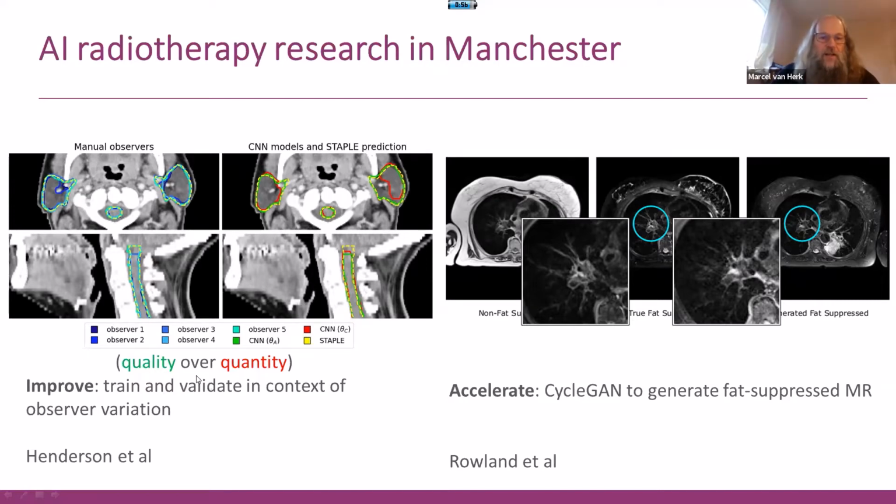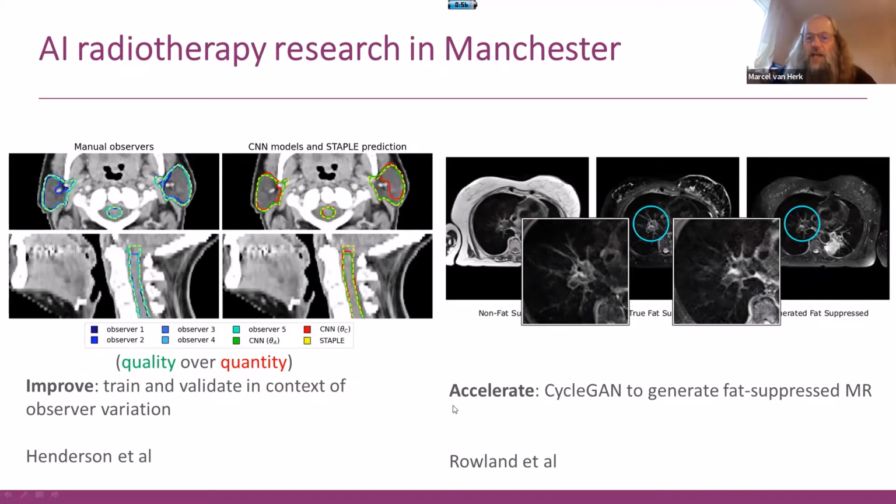And he trained the network with a small amount of high quality data in green. And then he trained the same network with a large quantity of less well moderated data. In this case, the quality data was only 30 cases. The quantity data was hundreds of cases. You can see that training with the quality data in green came closer to the average of 5 observers than training with the poor quality data. So in this case, quality is better than quantity.